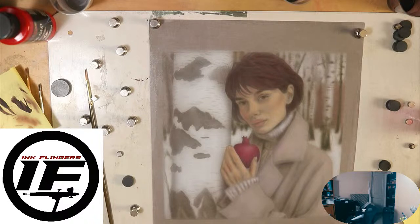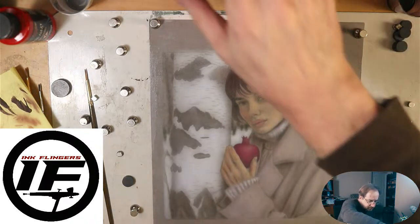Okay, not too bad. And what I'm going to do is put this here, and now we can go ahead and load our sepia, detail sepia, which is a great color. And let's see what I mixed. Mr. Michael says, oh, okay, so I didn't miss anything, so that's cool. So now, I've got a very clean airbrush. But remember the cap, how important it is to clean that cap, because some color will actually get right there and could really ruin your color, really contaminate it. So we want to be careful of that.